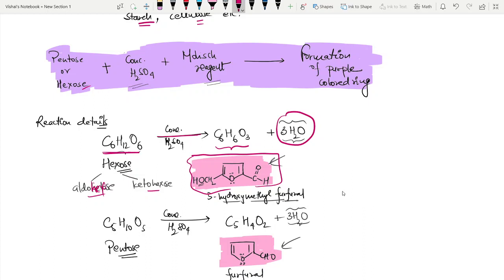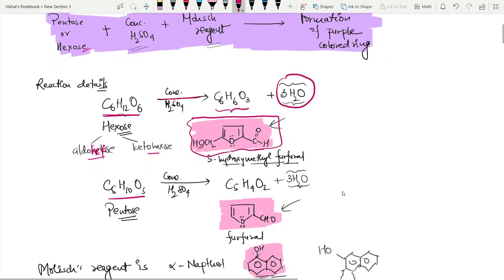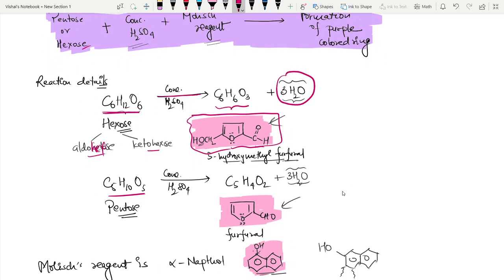So what is the mechanism behind that? You can try on your own. It's simple dehydration, but keep a look on aromaticity, when the molecule is going to achieve aromaticity, so be cautious, and after removing 3 H2O, you can reach this molecule, which is 5-hydroxymethyl furfural. This is for hexoses. If you have a pentose, then the dehydration will give furfural without the 5-hydroxymethyl group, just the furfural, right? So you can see it's an aromatic compound. The ring is aromatic with a CHO group here, and here also the ring is aromatic with an oxygen, and there is a CHO group here.